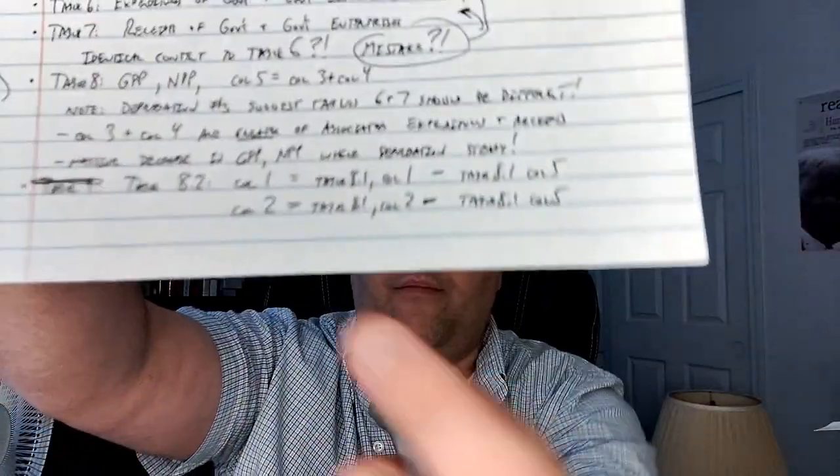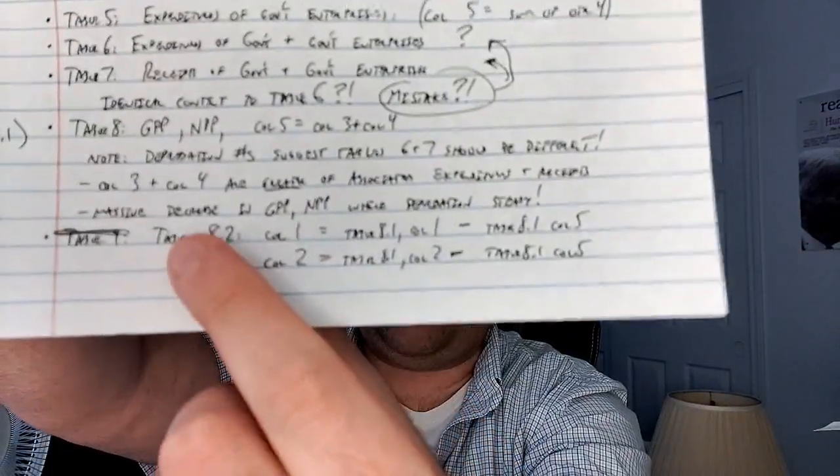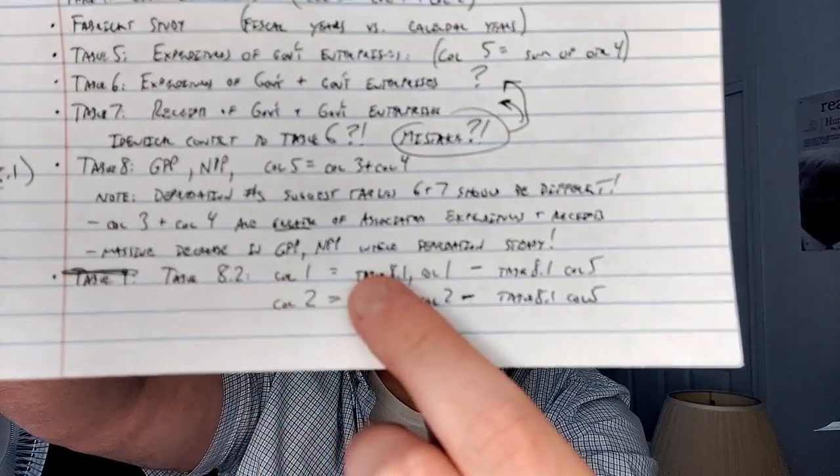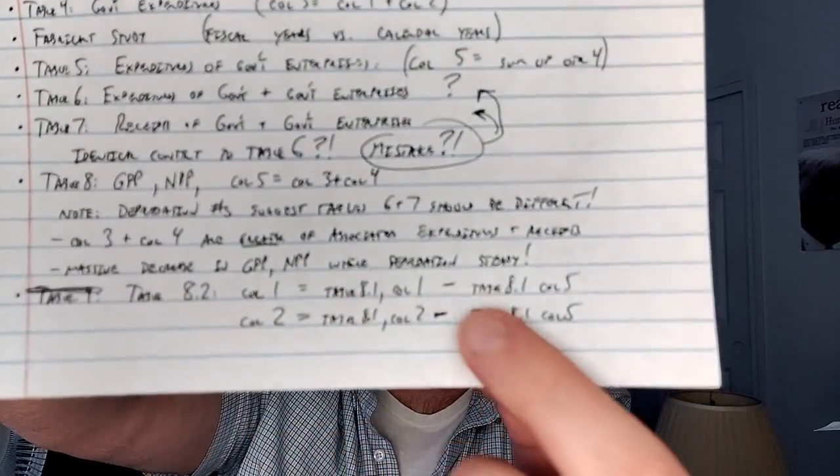So, hopefully that covers all of the math that we need. We've reconstructed Table 6. We've explained all the math for Table 8. In the show notes, I'm going to have stuff like this, where I say Table 8.2 column 1 is equal to Table 8.1 column 1 minus Table 8.1 column 2. And so all of that will be there so that you could work it into a spreadsheet if you wanted to and recheck all these numbers.